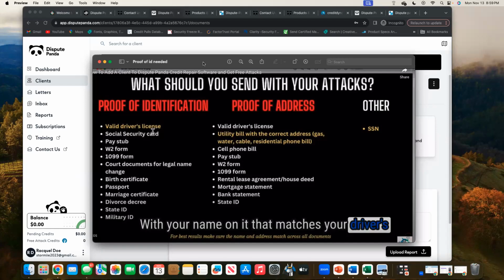If you are going to use a utility bill, a phone bill, a cable bill, a water bill, please know it's a rule of thumb, best practice to get an updated bill every 90 days. If you're using a lease or a mortgage statement, not necessary, okay? Of course, the optional documentation is a Social Security card. It is not required. I like to take it though, because I have had someone who gave me the Social Security number, and let's not talk about it. It was a whole situation.